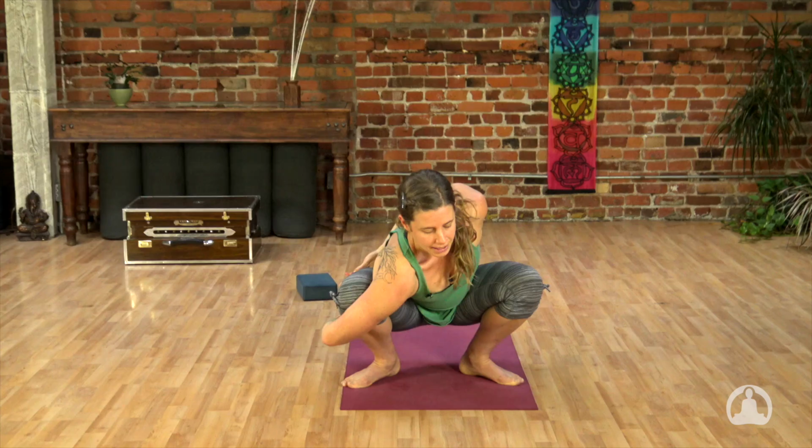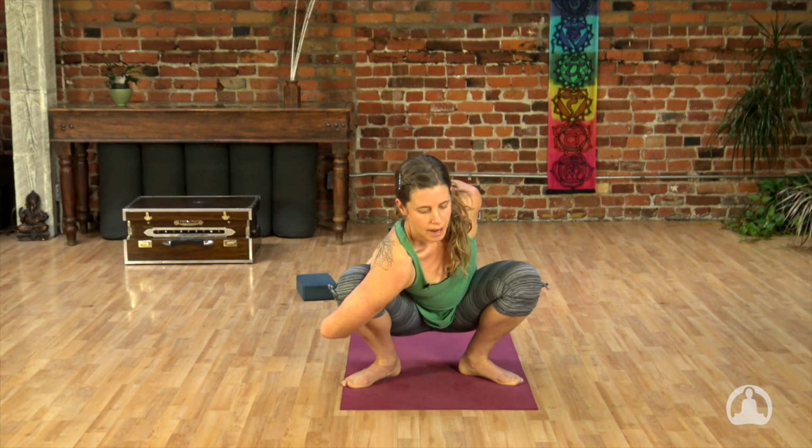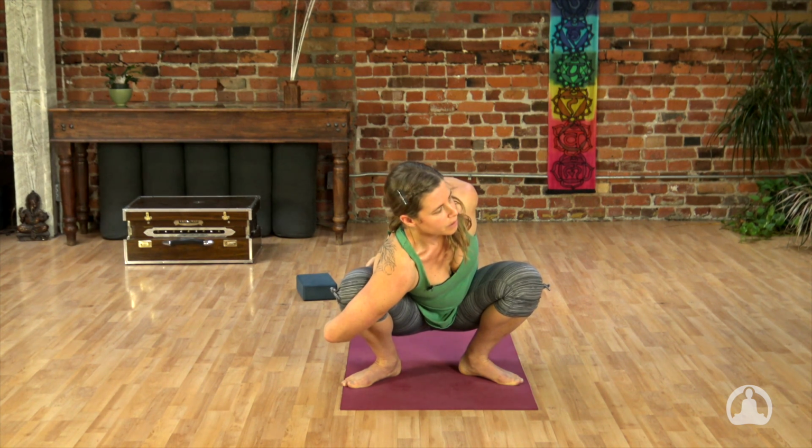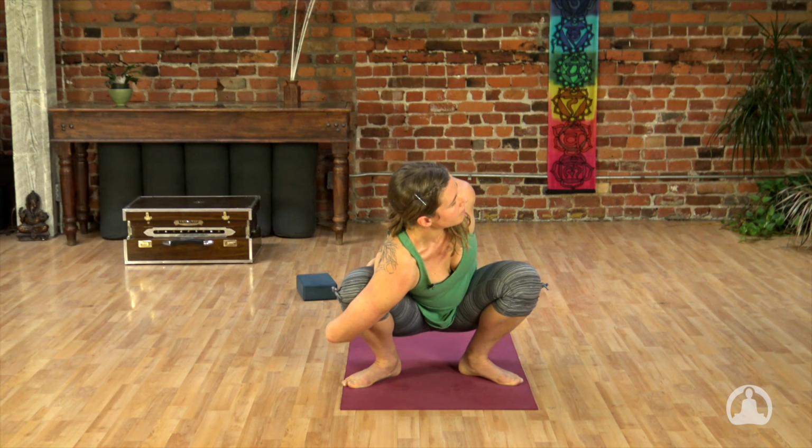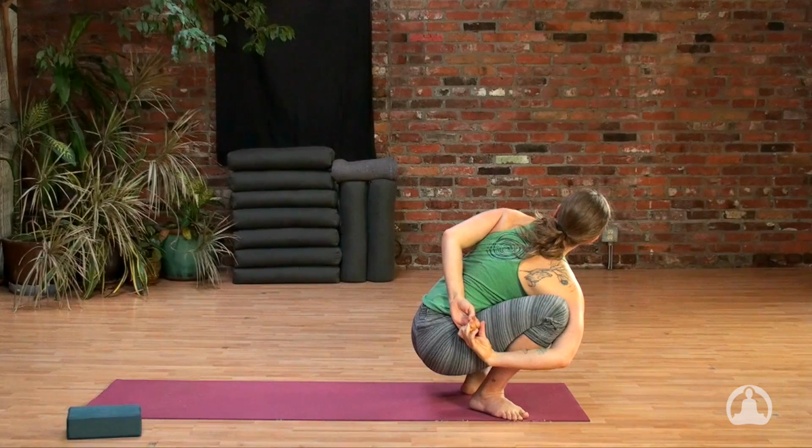And again, coming back to that quality of heaviness in the lower half of the body and lifting out of the spine. And then we're going to slowly start to rotate the spine towards the left. Pull that left shoulder blade back. Really beautiful breathing here, always helpful, particularly in a twist. An inhale can lengthen and an exhale can deepen.